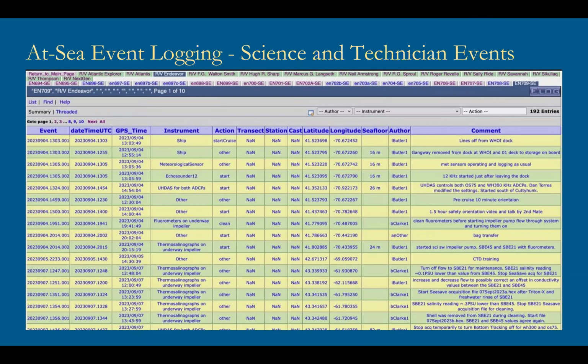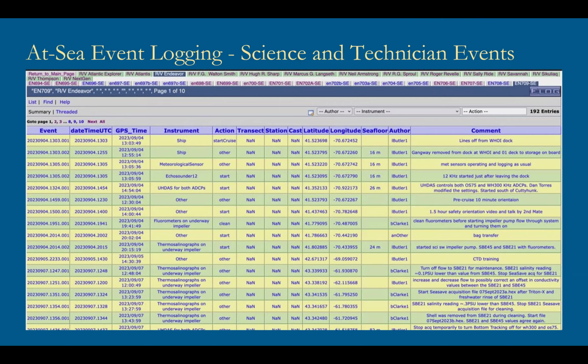This is an example. You start your cruise, your MET sensors are operating normal. Sometimes with your flow-through system, if you're using your bow pump and for some reason you're on top of water and you move to your aft pump, we want to know, because the intake of that water is different, and where you're picking it up might be different down the line. So it's all these small little things that can affect data, and I think it's helpful.